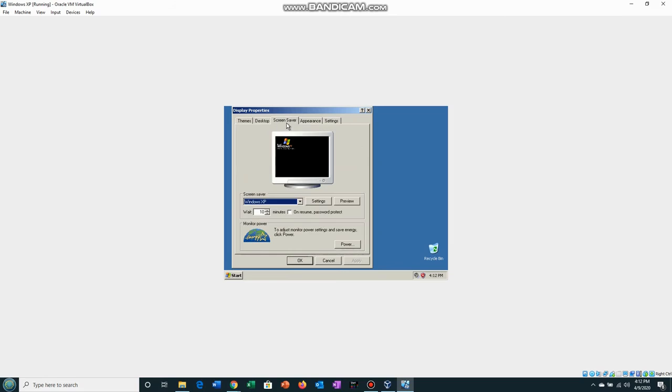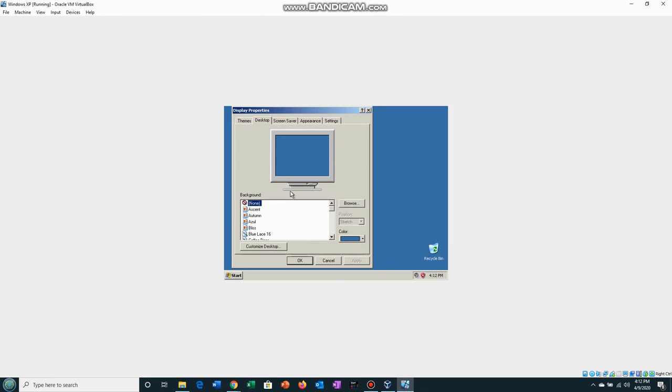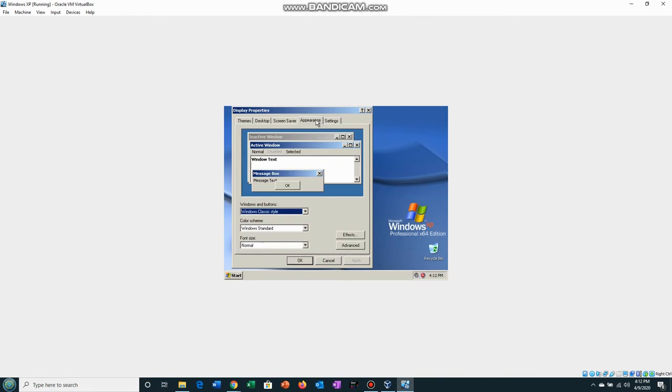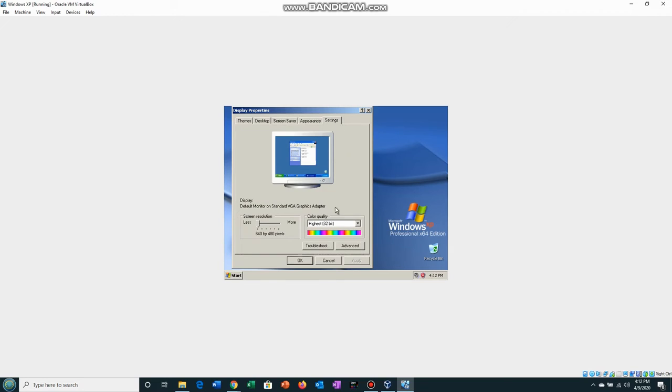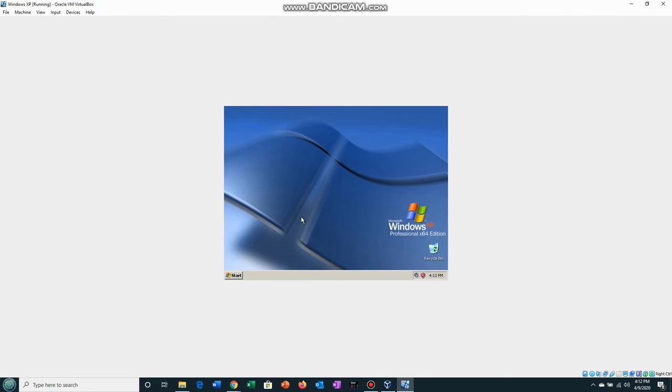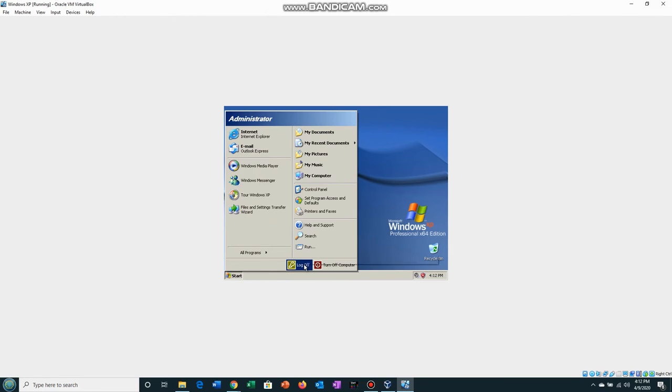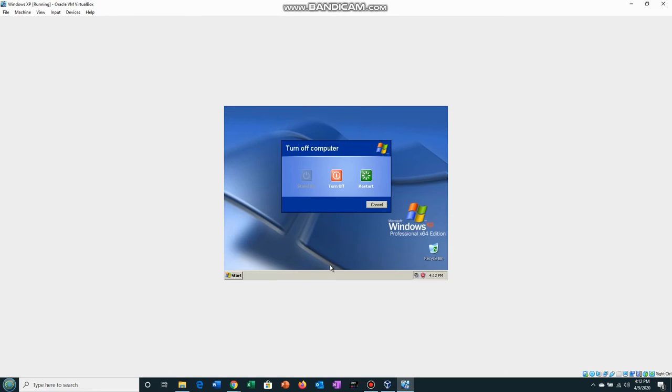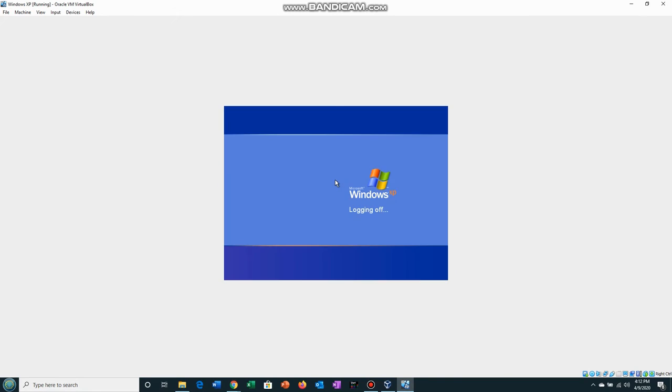It gives us that weird desktop thing too. So let's go with the blue desktop, which I'm not fond of. I think it's Windows XP still on. Yeah, that one. Let's apply it. Now screensavers, fine, appearance, fine, and settings, fine. Okay, here we go.